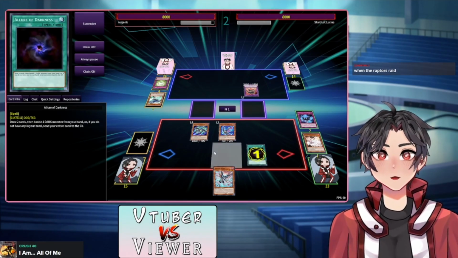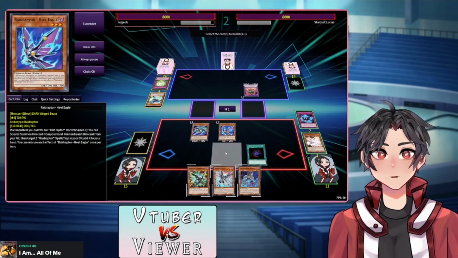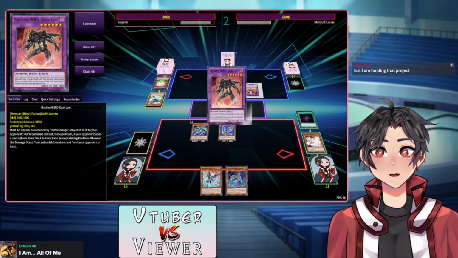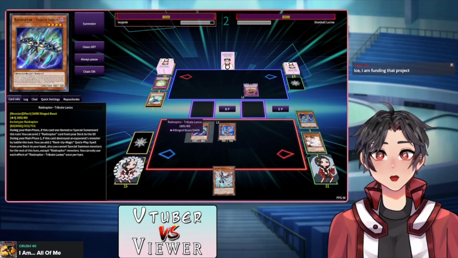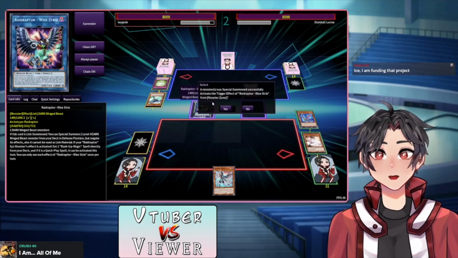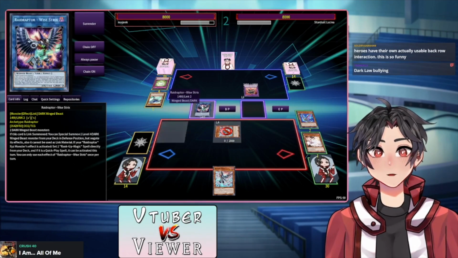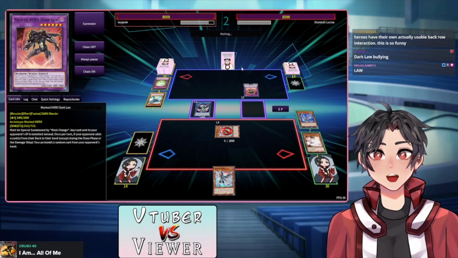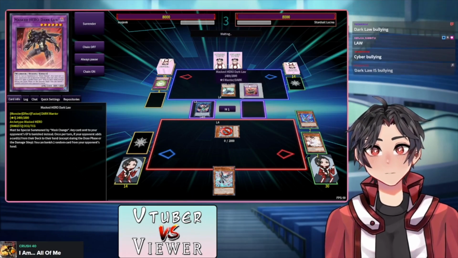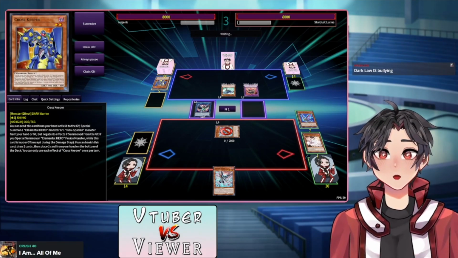Okay, we gotta get something here. We need something here. Can I use any of this? No, I can't use... Oh my god, dude. Dude, this can't be. No, no, no. No, it can't be. No, dude. This can't be true. I am losing to Darklaw Pass. What do I do? What the hell do I do? What the hell is this card?